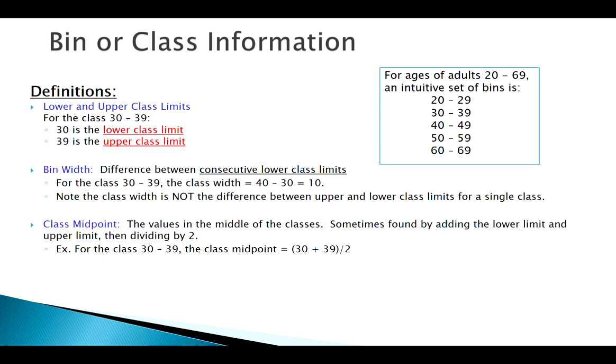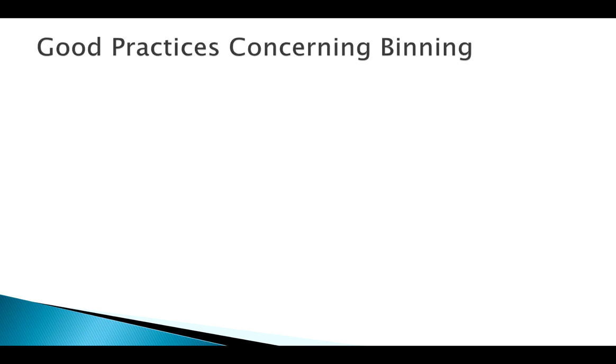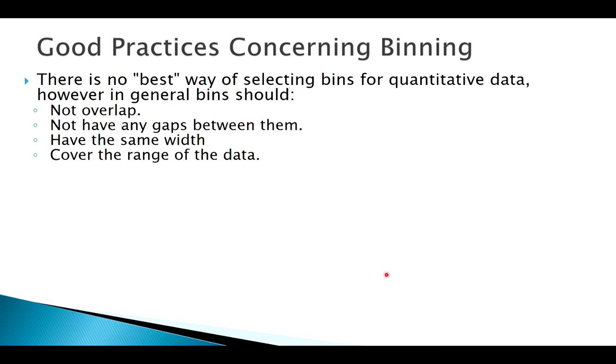Well, there's no exact ways of doing it or no perfect rules really, but there are some kind of basic guidelines to follow. Some general guidelines we should think about: our bins, they shouldn't overlap, they shouldn't have gaps, they should all be the same size for the most part, and they should cover all of our data. So that's one thing to think about. We also usually want to make our upper and lower class limits and our bin width what I would call reasonable numbers: fives, tens, whole numbers if we can. Again, it kind of depends on the format of our data, but we want them nice and clean, nice and reasonable.